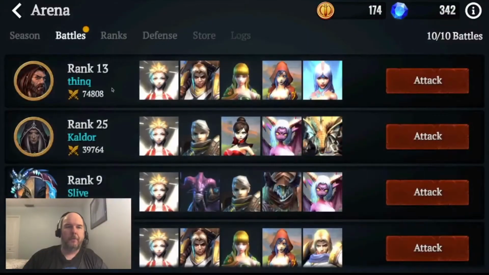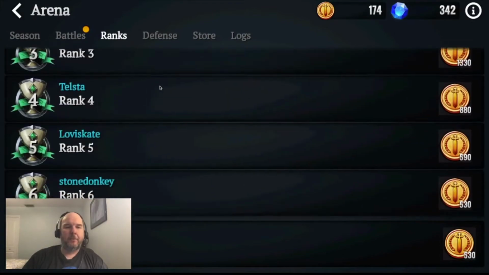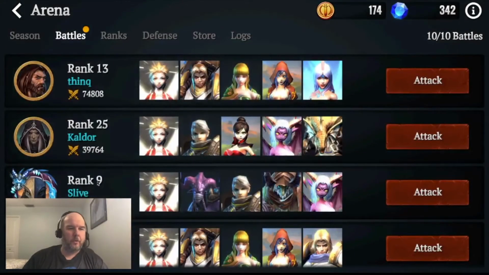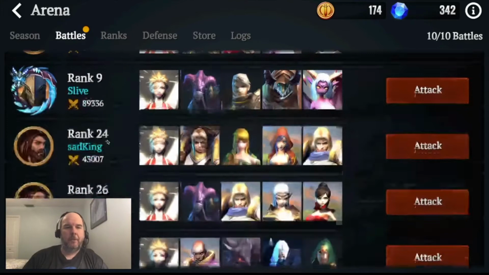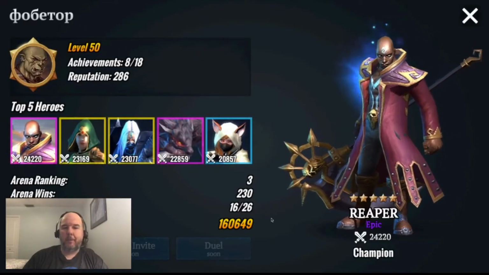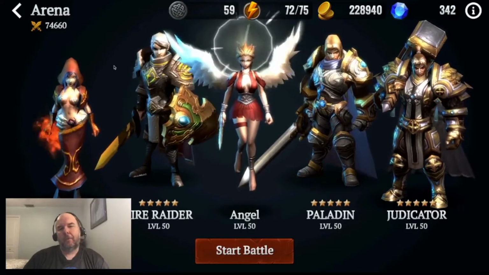Arena is your typical arena-based system. Again, the game's really early, so while there's people playing, I'm rank 6. For me to get to rank 5, I'll have to find a guy, and this is some of the weirdness with the game still. I don't see level 5 right inside of my list of people I can attack. So I can go to level 3. He's 93,000. My guys are at 74, so I won't win that battle.